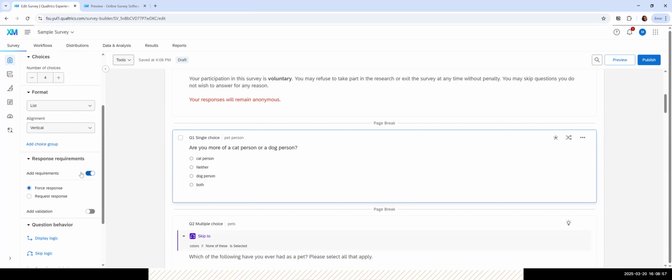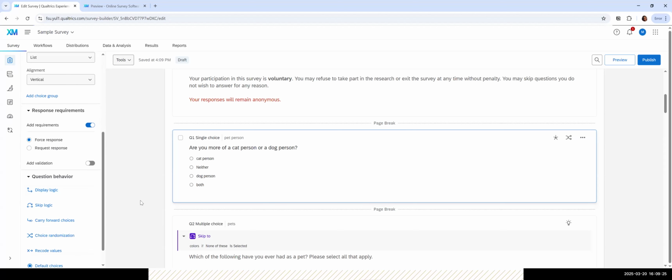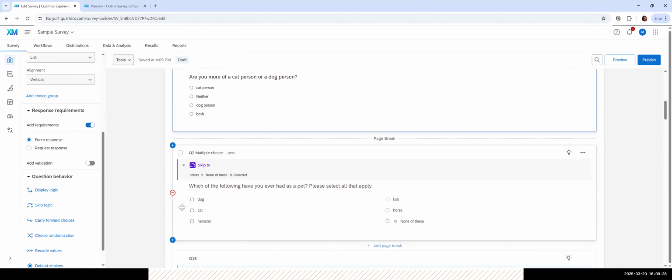You know how often you fill out forms and you see that little red asterisk indicating that it's a required question. Well, if people cannot end or exit my survey unless they answer this question, that means I'm forcing a response. If I would just like them to answer the question, maybe they try to end the survey, or maybe they forgot and skipped over it and try to end the survey, it's going to go back and tell them, please answer this question. But for now, for me, it's a required question. And I'll get to these other ones later. Well, I'll get to those other ones now.